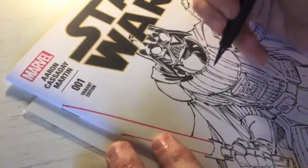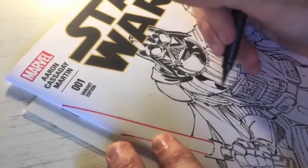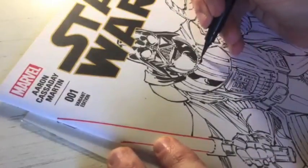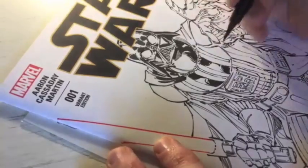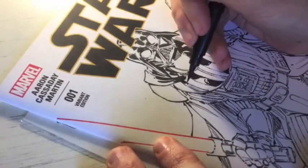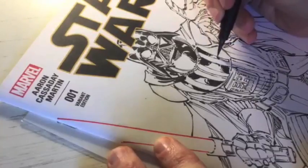Little bloops and bleeps and blorps. Well, actual terms that we used back in the Extreme Studio days when talking to the inker about what we wanted or what we envisioned for the line art. It's like, oh, could you put a few more bleeps and bloops? Okay, that right there, that was a bloop right there. Putting those little bloops in. Little dot, little line that goes to a dot. We had all sorts of code words back then.